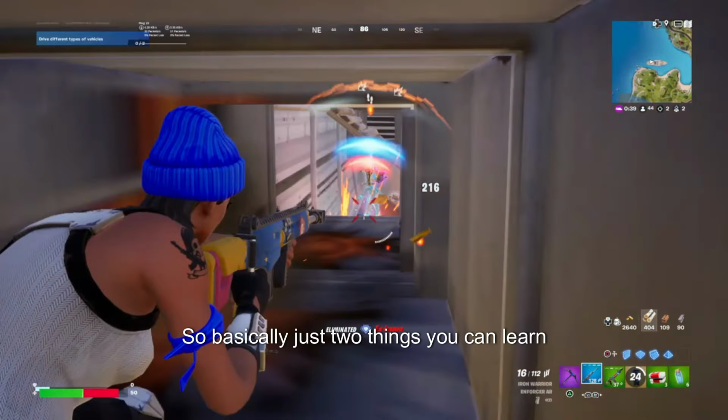So basically, just two things you can learn from this kill. The first thing is do not use cluster clingers. They are not good. One cluster clinger, point blank, couldn't even kill me, and that guy shot me after too.